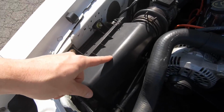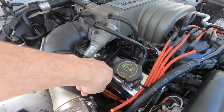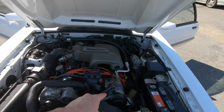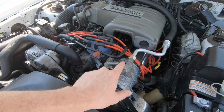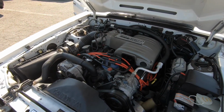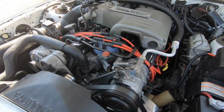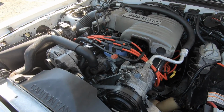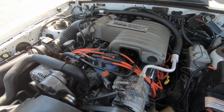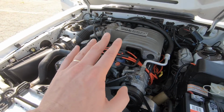Also had the K&N air filter back then. And another thing you might notice on this is the polished aluminum valve covers, which is a really nice touch. Now this one is slightly modified from the AC because it's been converted to R134A. It used to be R12, and of course you can't get the Freon for that anymore, so that's been converted there. The only thing that this car is really missing under the hood though is there was a strut tower brace right through here that was white, and the strut tower brace is missing from this car, but that's kind of the only thing really missing from the engine here.